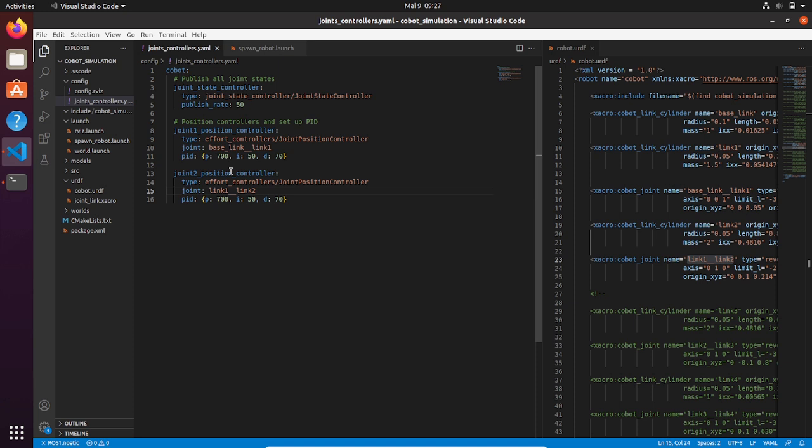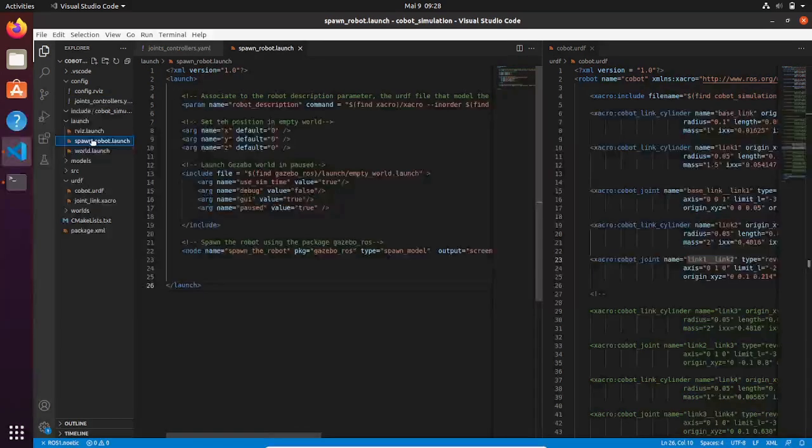So we can now create a launch file that spawns the cobot in Gazebo with the controller configuration. We can update the spawn robot.launch file, adding the controllers. And for keeping things separate, let's make another launch file and name it spawn_robot_w_controller.launch.